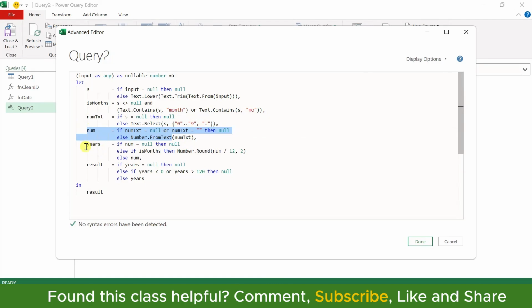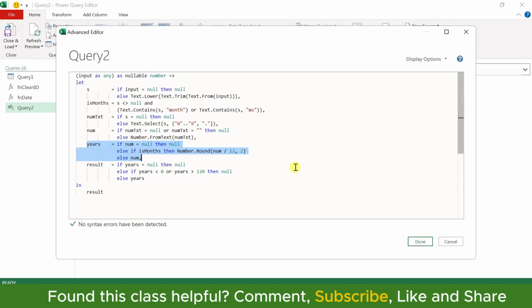Then we have the next one, which is years. We want to now deal with years, so convert months into years. Again, still dealing with null. We said if the step above returns null, then let it be null. Else, if is months, remember our stage of is months, then we said number.round. That is where we now perform the calculation.